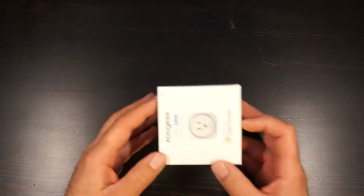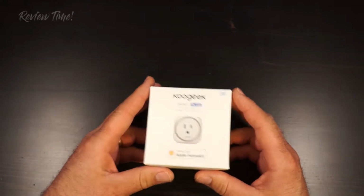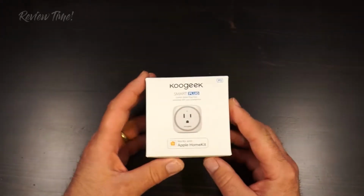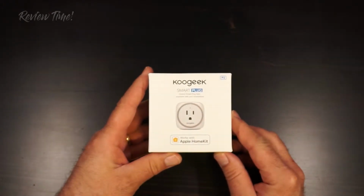Okay, review time. We like to travel quite a bit, and when we're away, it's nice to know that the house is safe and we can turn lights on and off and make it look like somebody's home even when we're not. So I got online, and these smart plugs are becoming quite the thing, quite popular.